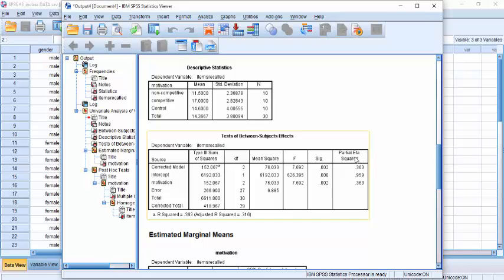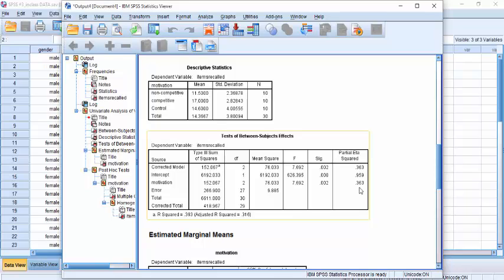And so this box shows our effect size. A lot of journals in research now require that people report the effect size, since it is kind of a better picture of the data analysis than significance alone. The measure of effect size for ANOVA is the partial eta squared, and that was 0.363.